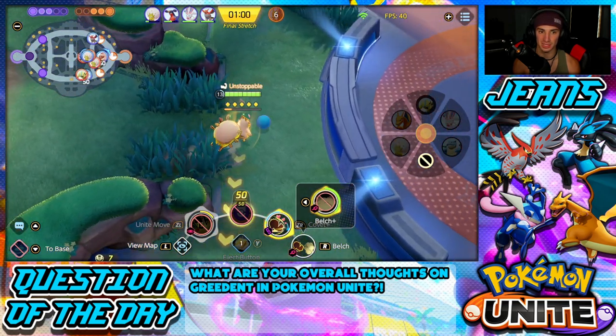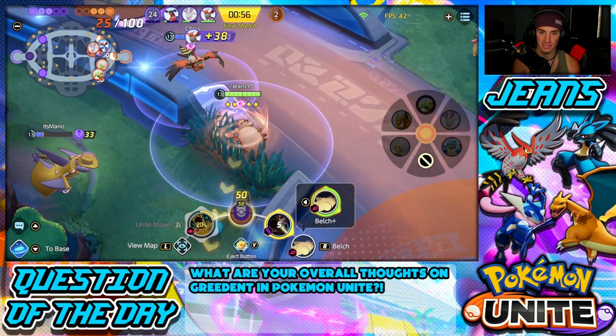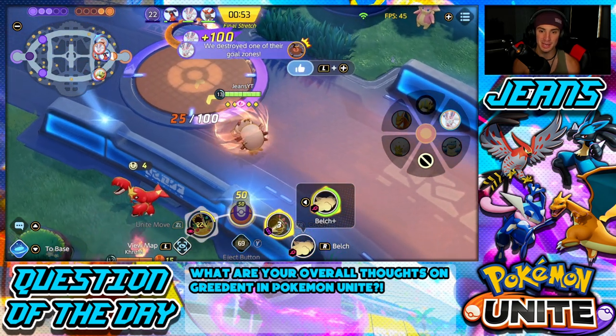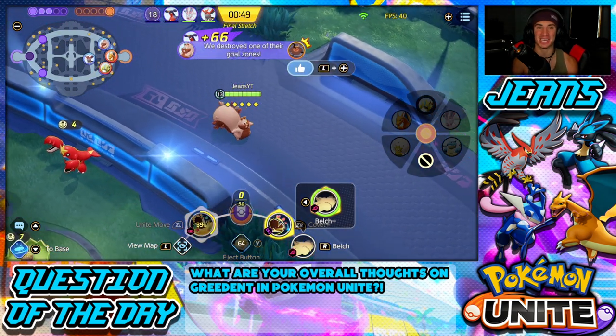Yo, I need you to score. I need them to score here and knock out the tower. He didn't knock out the tower. Are you kidding me? I'm coming over there to knock out that tower. Give me a second. Give me a second. There's some points there. And yo, what a match by Greedent. What a first match by Greedent.